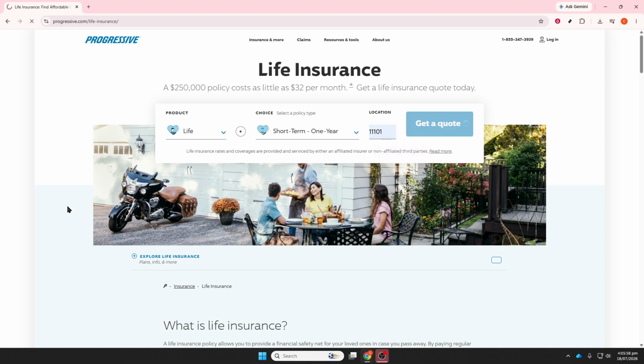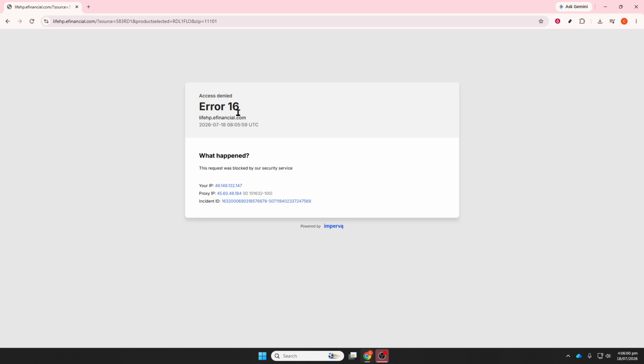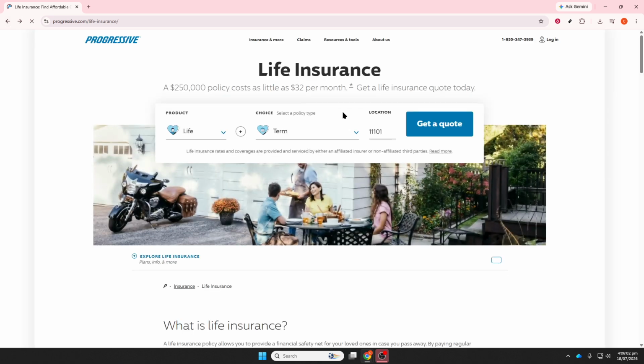You may also be asked for driving history depending on the type of update being made and what information the system needs to calculate the policy change. It's a good idea to have all of this ready before you begin, so the process goes more smoothly and you can avoid delays or incomplete entries.